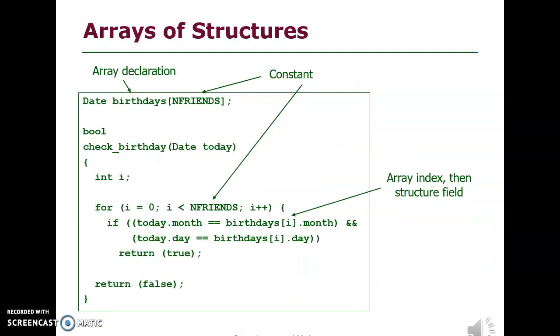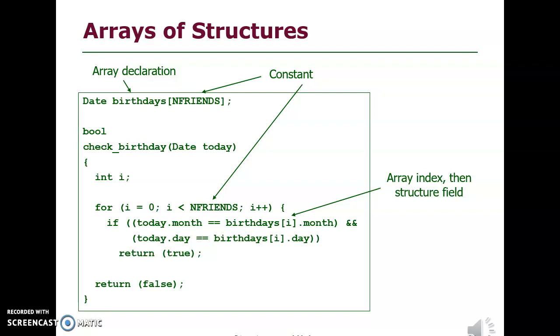And then this is another array of structures where for the size you are passing the constant value. If you pass 5, 5 birth dates will be created based on date. Date is already, you know, a structure which contains day, month, year. So here you are calling a boolean function, check birthday, date today. You are passing today.month, today.day equal to birthday.month and birthday.day. You are checking whether the given month and day is available in the 5 months and days, which are already created here.